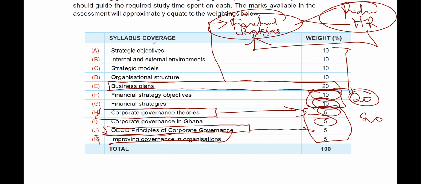What's the OECD about? It's principles of corporate governance, like a code of best practice that organizations are supposed to follow, which is worldwide, right? So like the equitable treatment of stakeholders, the role of the board of directors, those kinds of things. And it's in the ICA required study text. You can look at it there.